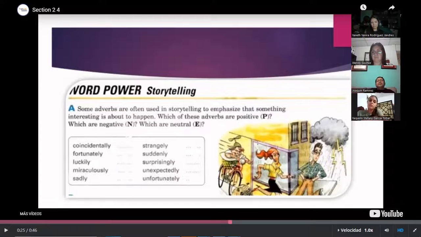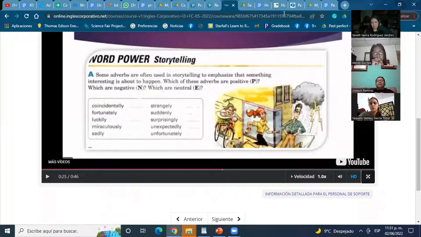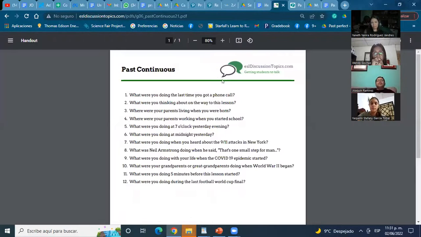That's great. Okay, so guys, now we have to combine everything. You have to pay attention to the grammar, pay attention to the pronunciation, obviously, and practice your speaking with this vocabulary. So if you haven't taken notes yet, take a picture, okay? Or I'm going to send it to the group because I want you to use these in your answers. So the activity that I sent you before is this one, right?